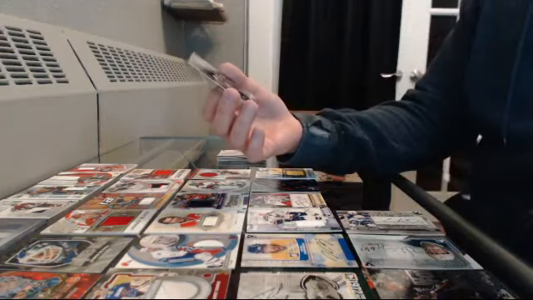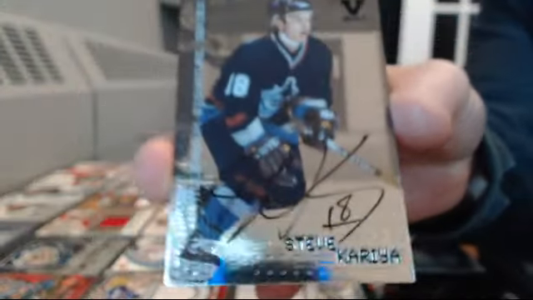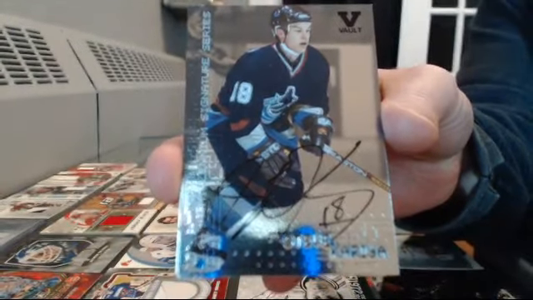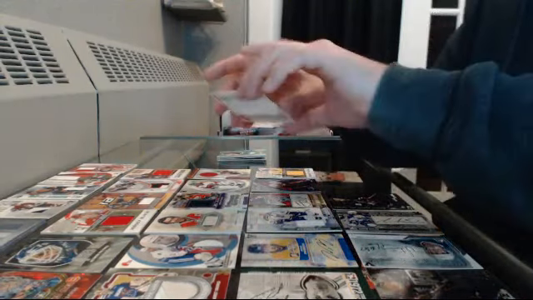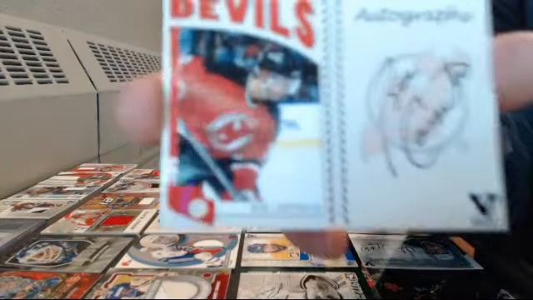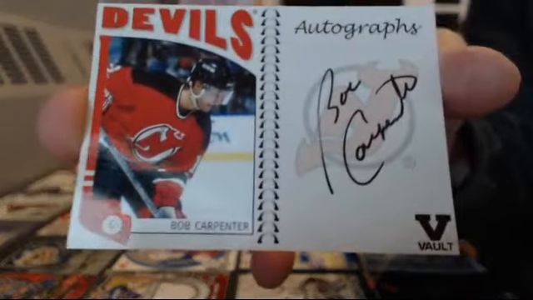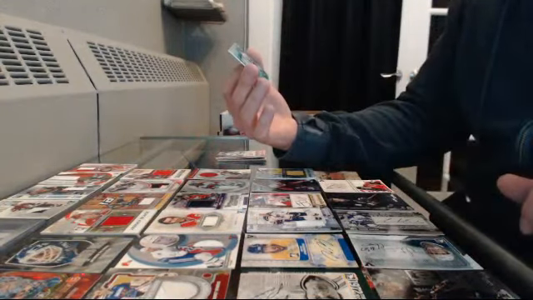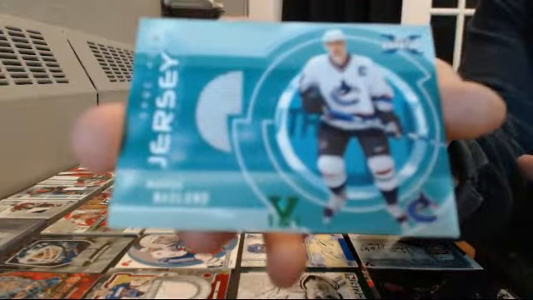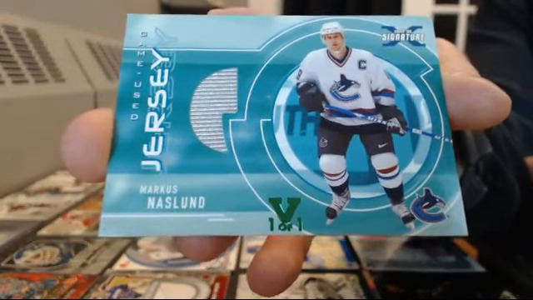Millennium Signature Series auto of Steve Kariya. Steve Kariya, Millennium Signature Series auto. Auto of Bob Carpenter. Bob Carpenter auto. Game used jersey of Marcus Naslund. Naslund game used jersey.